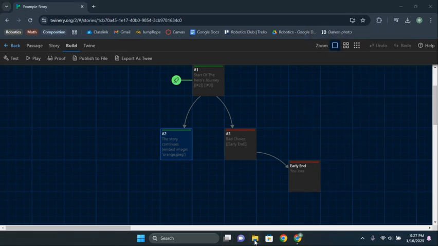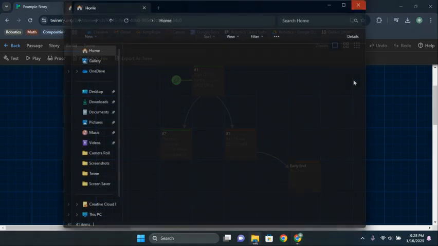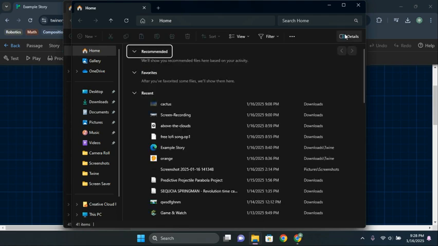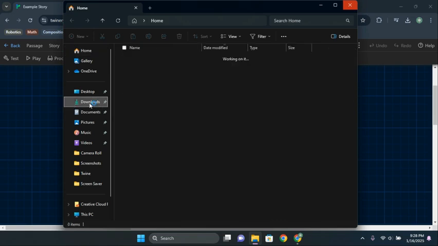What you're going to want to do is head to your File Explorer. Once you get to your File Explorer, all you have to do is make a folder called Twine, or whatever you want, just something memorable.